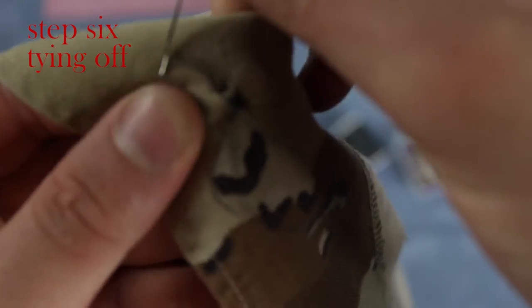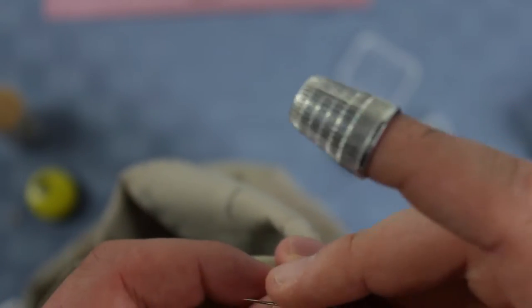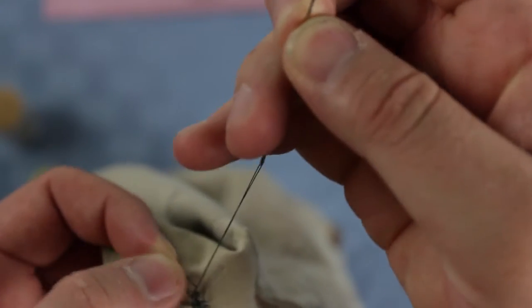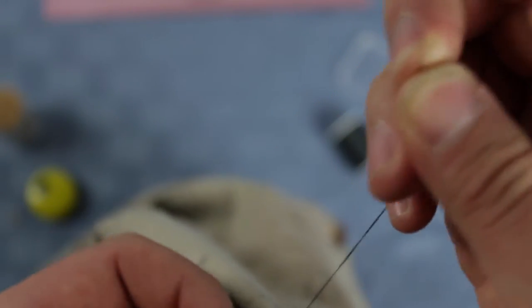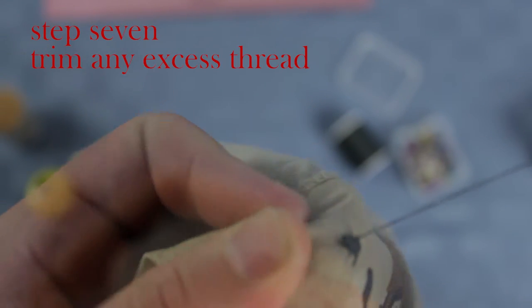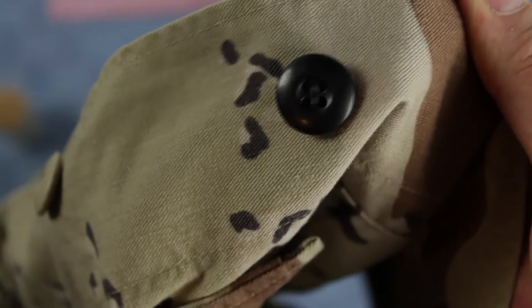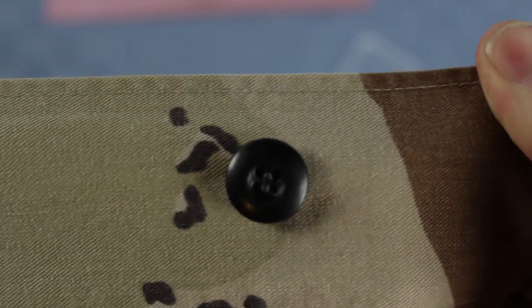Now, on the back side of the fabric, poke your needle through and then through again, so you're still on the back of the fabric. This will make a loop. Go through the loop twice and then pull the thread tight. Finally, you are going to cut the loose threads. You can compare your button with the others to see how you did.